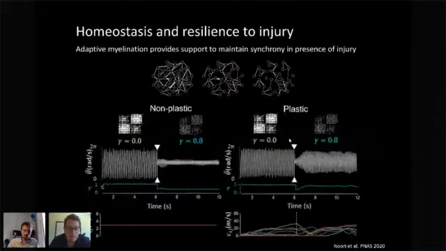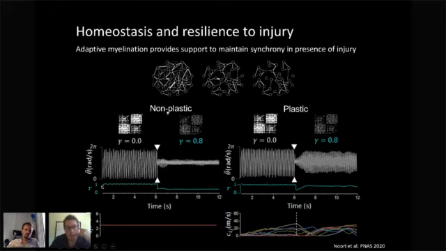And I'm going to finish on this slide, because what these results show is actually interesting in terms of brain homeostasis and resilience. We were interested in looking at the dynamics of this network in the context of white matter compromise, where there would be damage or an injury. So we looked at our network, we made the connections strong enough so that there would be strong synchrony in the network, and then we applied the damage. So basically, at a particular time t, where these triangles are, 80% of the connections were destroyed.